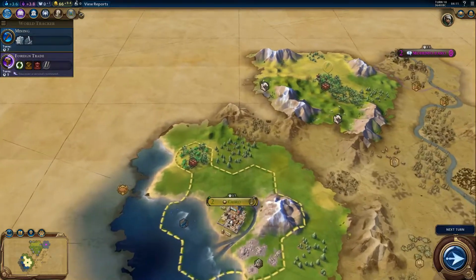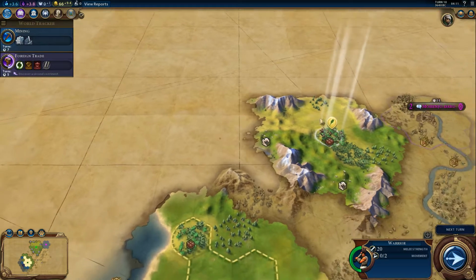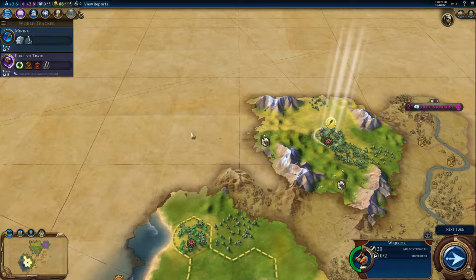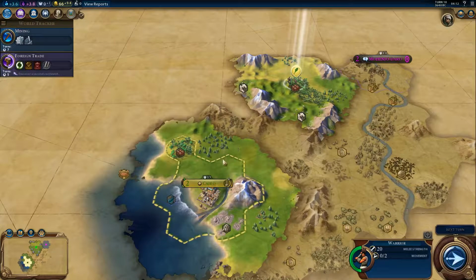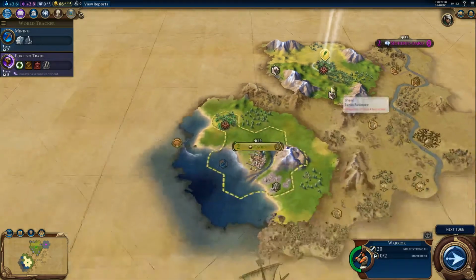When we left off, we were sending our little warrior dude over to try and either intercept a scout that's heading up to the barbarian encampment here, or if that's not possible, then we're going to send him up to try and destroy the encampment before it can send too many units at us. Either way, it should hopefully wind up in our favor. I hope.